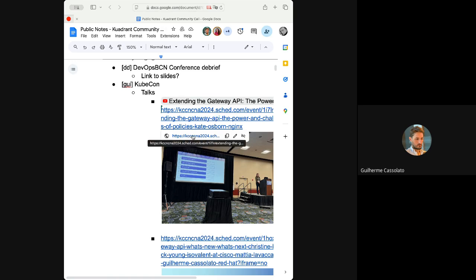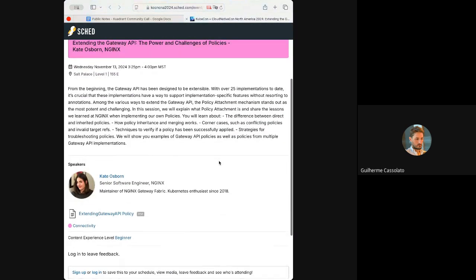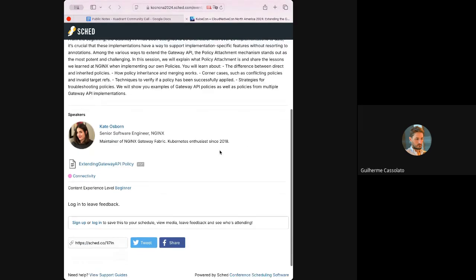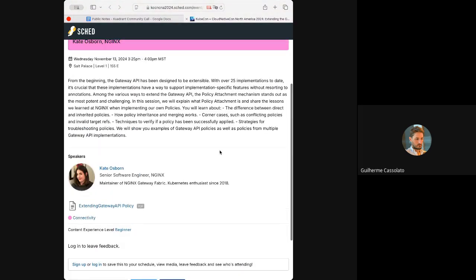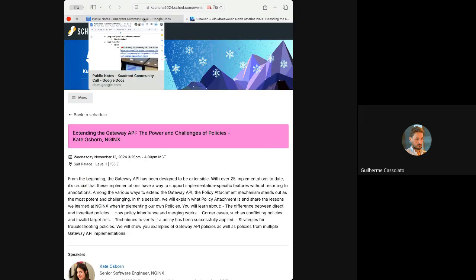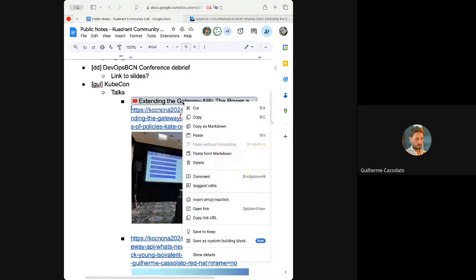It was a great presentation of the whole concept of policies, where she walked us through the process of designing a policy for Nginx Gateway Fabric, making decisions about things like whether it would be a direct policy, an inherited policy, and so on.